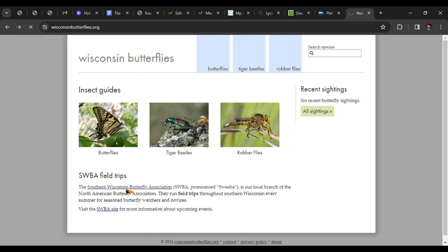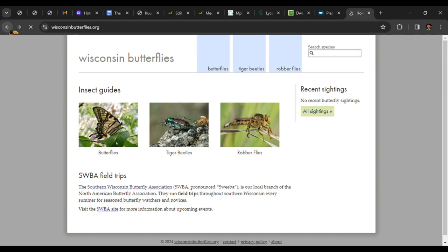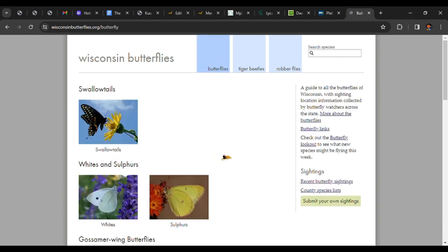I return to the words of butterflyer Terry Mortier: "I also get more tangible returns from filing reports. If I have questions about a tentative ID, I can get confirmation or correction from a trusted source by submitting a report. I also get an accessible folder of all my sightings arranged by date, and a list of the species I have reported and those I haven't yet, in the sighting dashboard."